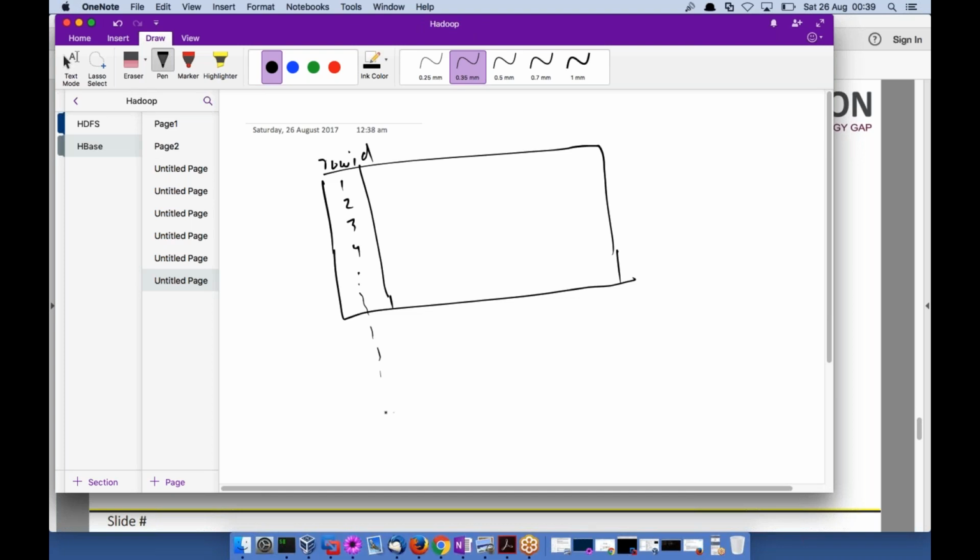Let's say another example. Let's say I give my row ID as date, right? So this date will always be incremental. Let's say we are in the month of August now, and it is 1st August to let's say 30th August. What will be my need? Obviously I will be querying my recent data.